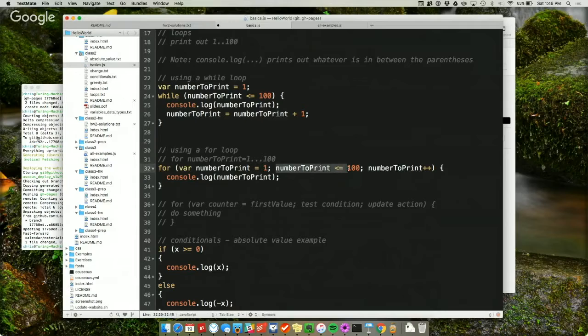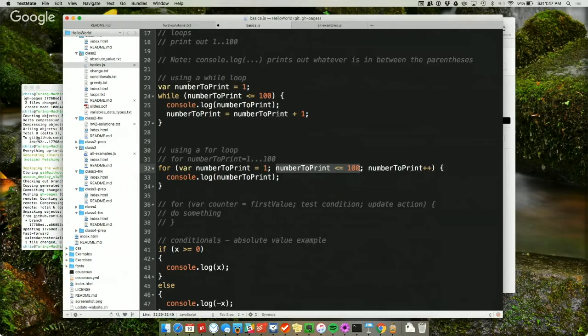The second slot in the for loop, the one in the middle, is the test condition. Similarly to what we do in a while loop, every time a for loop goes around, there's a test condition that's checked. The while loop continues to loop as long as our test condition is true. For a for loop, we have a similar situation. Our for loop is going to continue as long as that test condition happens to be true.